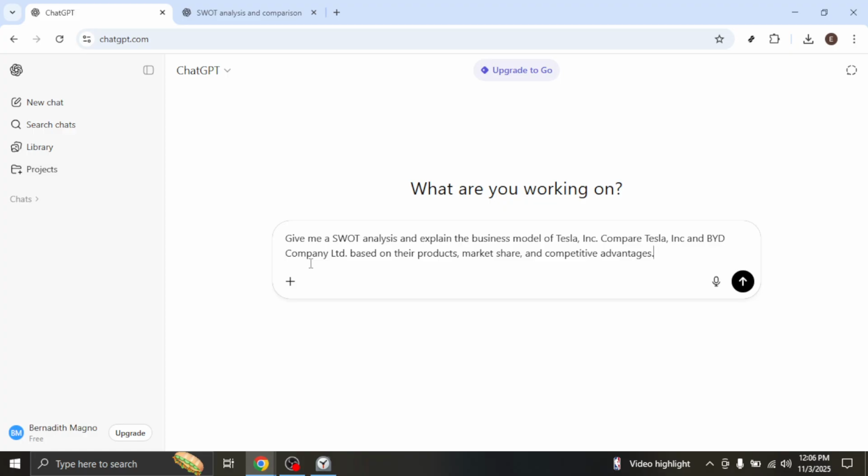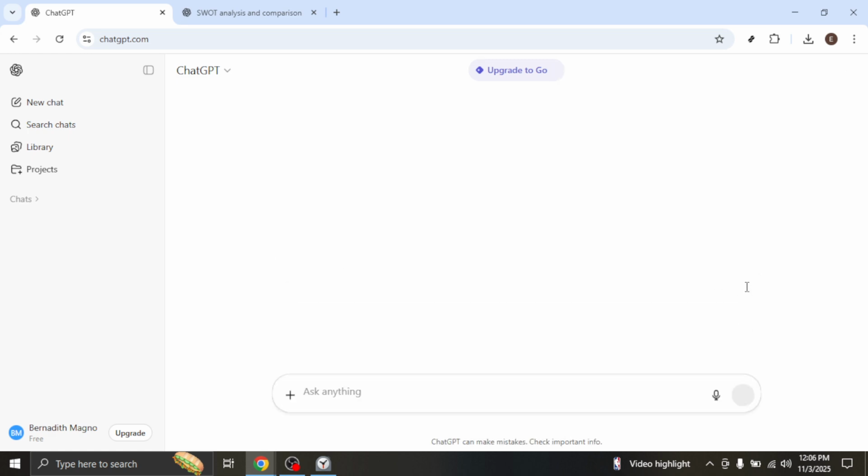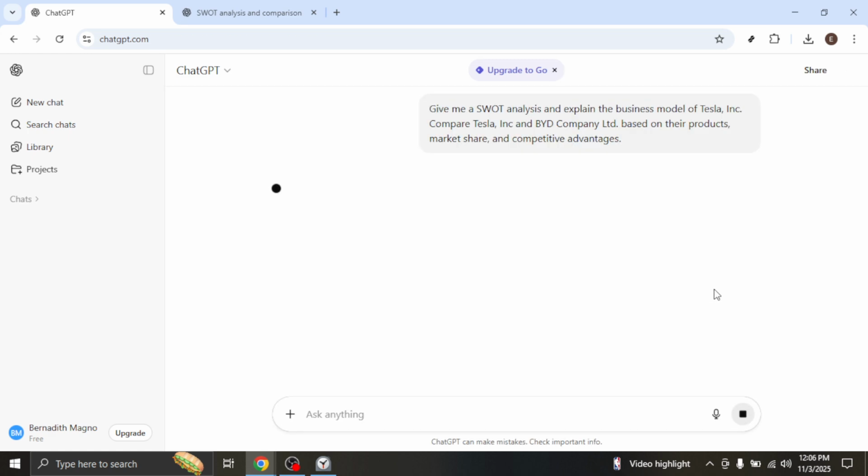This step can be tailored to your specific interests. Whether you're looking into a particular market sector or another company, you can adjust the prompt accordingly. The nuances of your inquiry dictate the depth and scope of the AI's response, so don't hesitate to get detailed. Once you've crafted your prompt, simply click on the Submit button. This action triggers ChatGPT to process your request and provide an insightful reply.